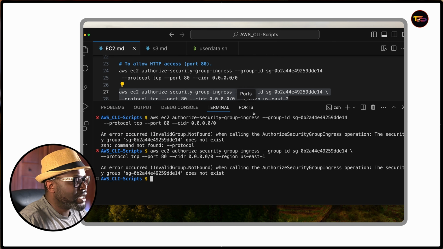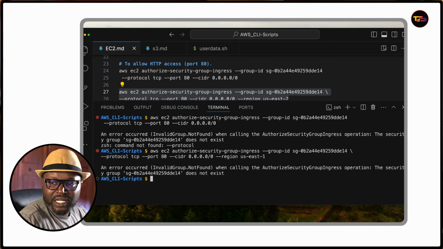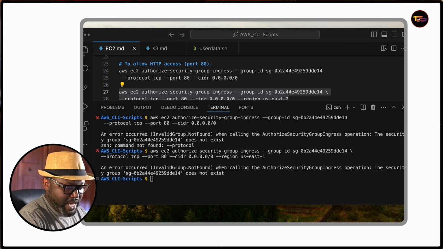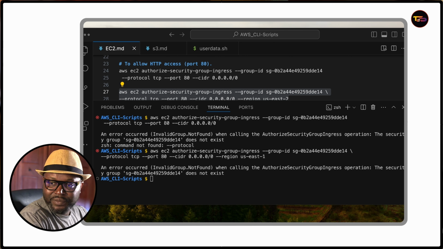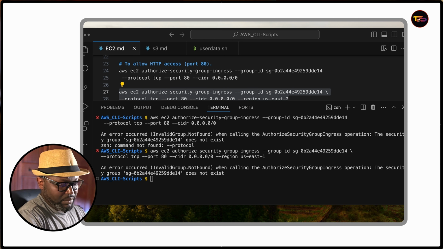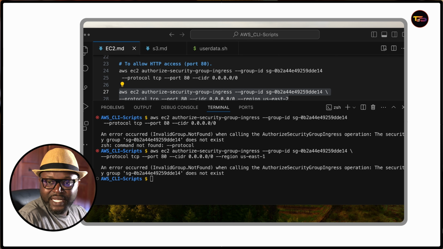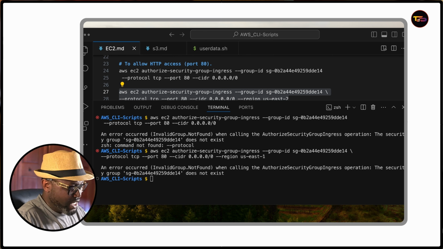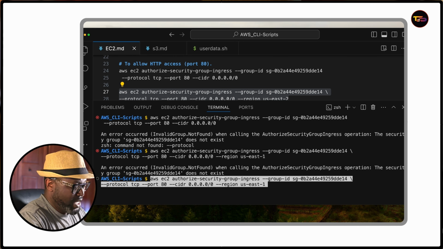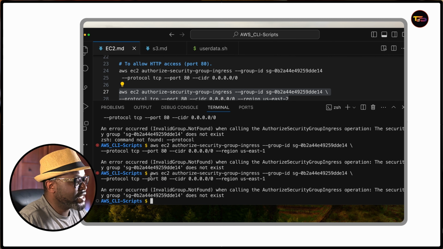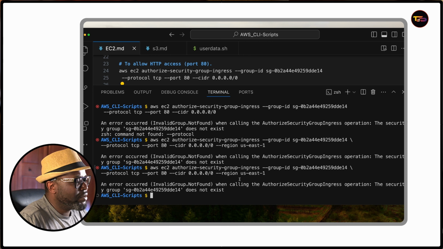But it looks like I'm getting the same error. Hold on, let me change it from my other text editor. So on my text editor, I'll just copy without changing anything. Copy here and paste. Give it a try and see. Still getting the same error. I don't know why we're getting this. Just let me troubleshoot this.